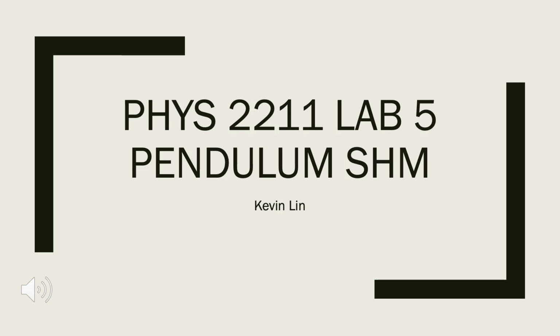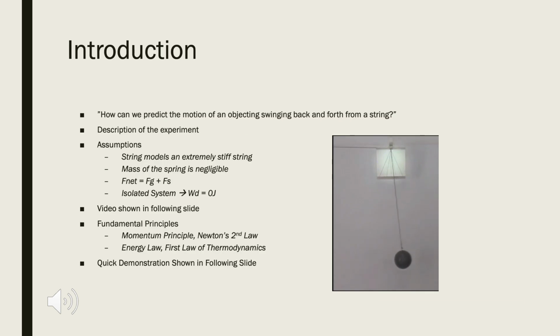...is Kevin, and today I'll be walking you through the lab we conducted on the motion of a pendulum. The question we can be asking ourselves for this lab is, how can we predict the motion of objects swinging back and forth on a string? Here are the conditions of the experiment I did to try to answer this question.